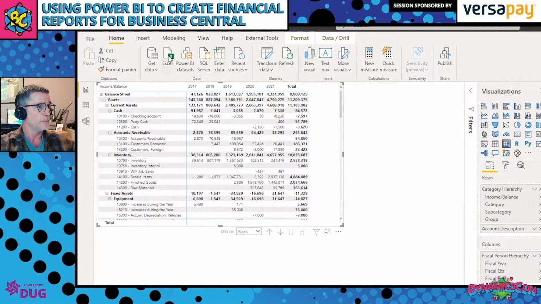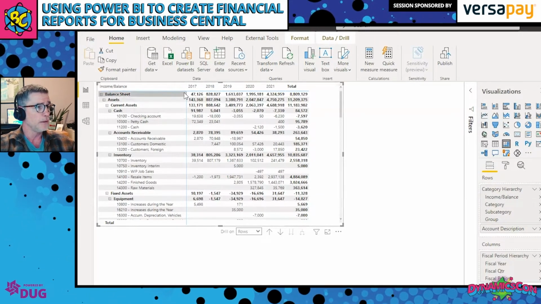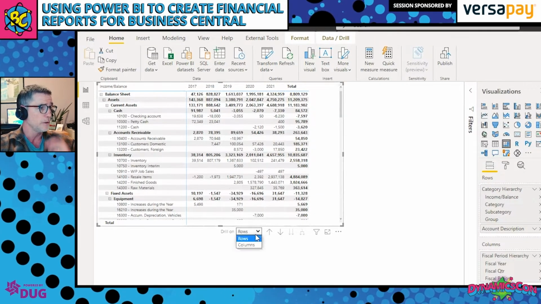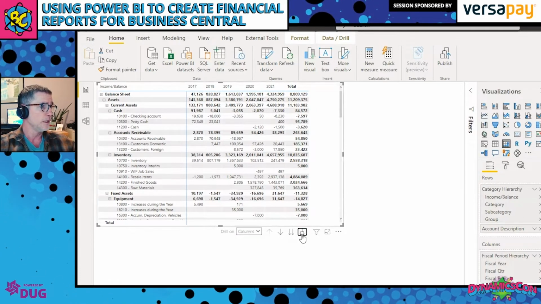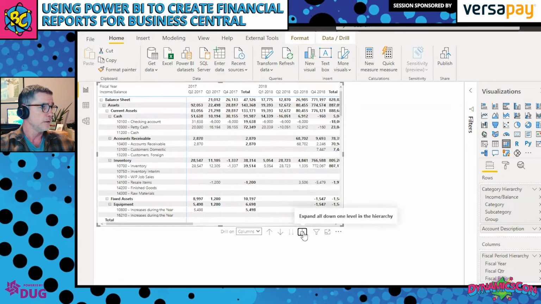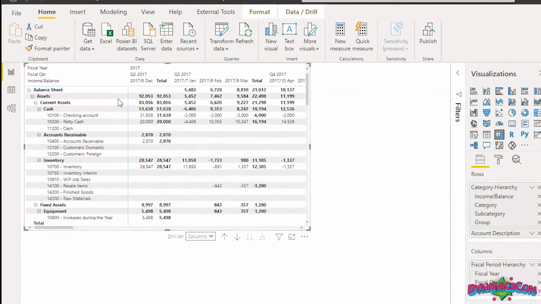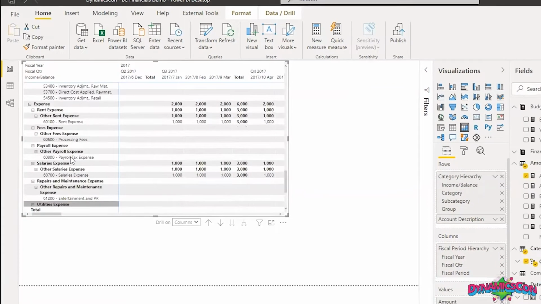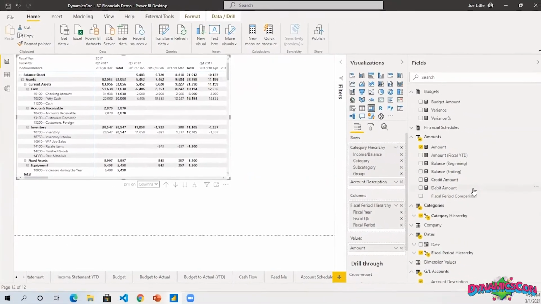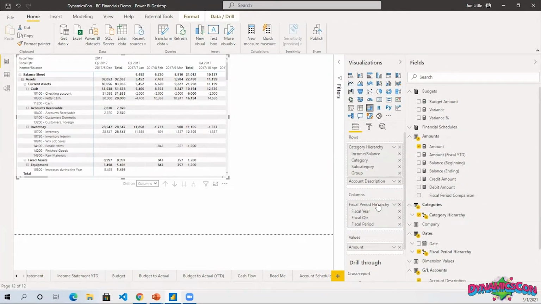And squared up our columns. And we can see the amounts where we can drill in rows or columns and start to see the amounts by date following the format of, this is just our category, so this is our on-screen trial balance. So we can see that, and that's how we make a simple report.